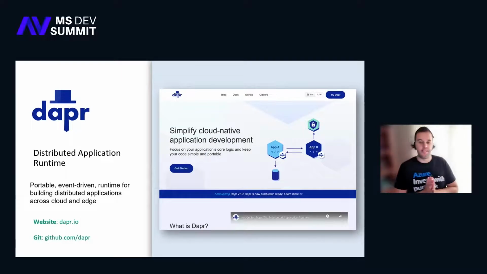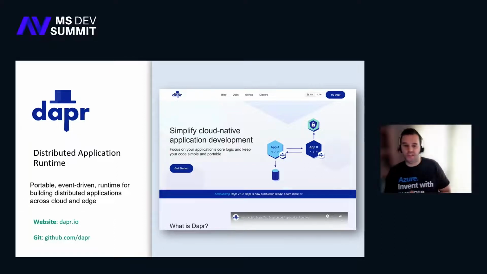So what is Dapr? The Distributed Application Runtime, also known as Dapr, is an event-driven portable runtime that enables you to easily build resilient and scalable distributed applications as microservices on cloud and edge, and overcome common challenges while implementing distributed applications, such as recovering state after failures, managing secrets, and discovering and calling other microservices securely. Using Dapr, you can easily build microservice applications using any language you want, any framework, and run them anywhere.